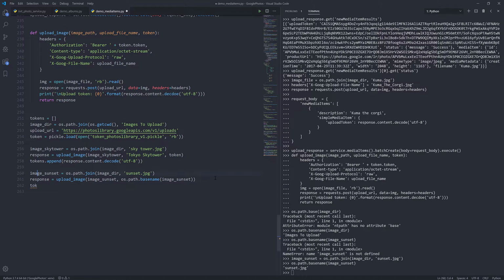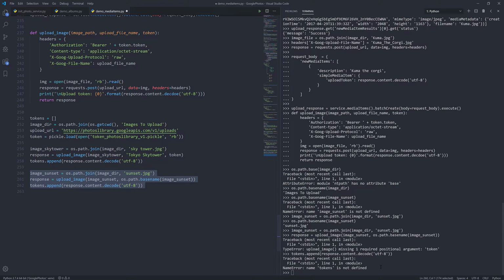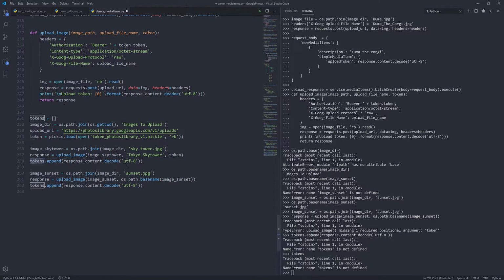And I will just make a copy of this line right here. Now if I execute this block of statements right here, and token is not defined. Okay, let me see.